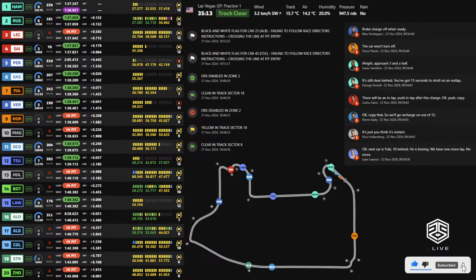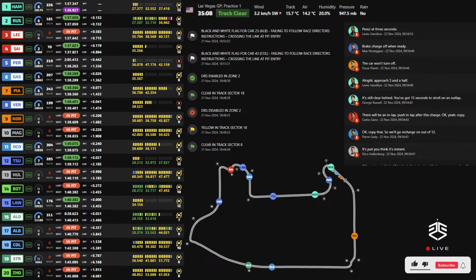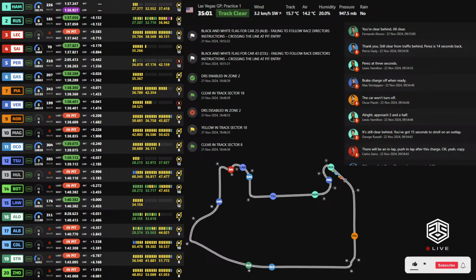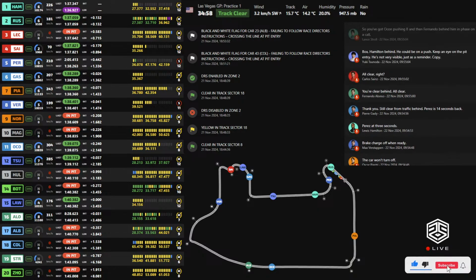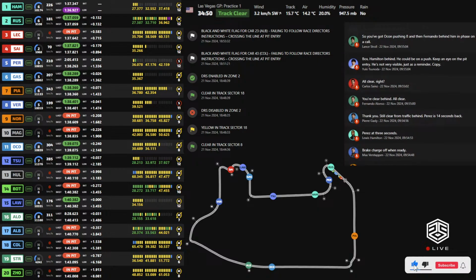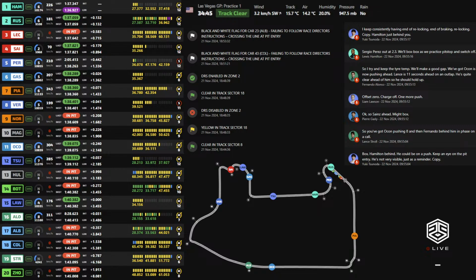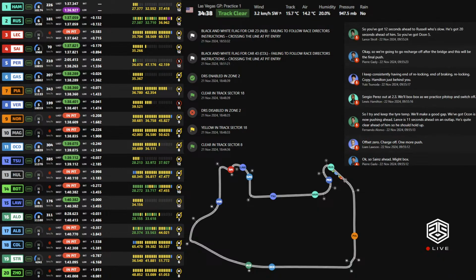Here we go, this is the onboard. He's done the same, Alex Albon. So this is the entry to the pit lane, and that's Alex Albon doing the same thing as his teammate. I have to say, there are too many white lines. Confusing. And if you've been into the pits a few times, you understand where it is. But you have the center of the road line, first of all, don't you?